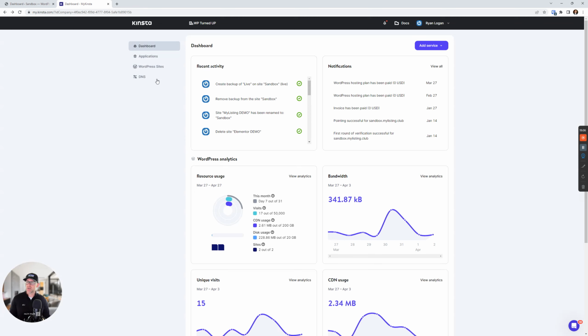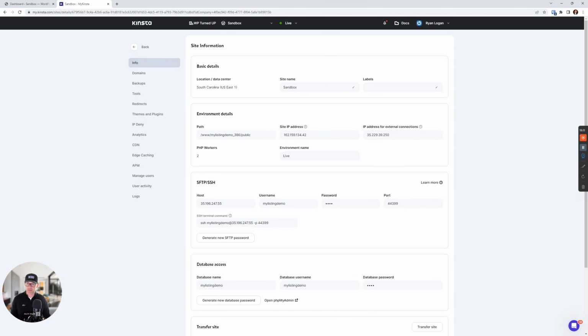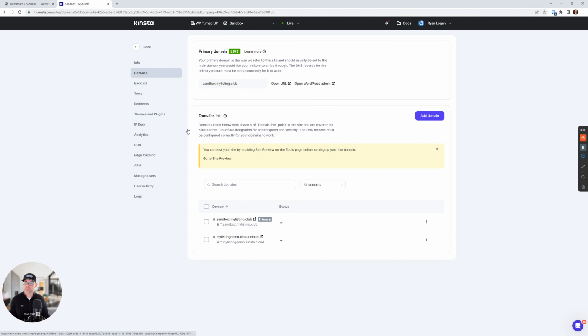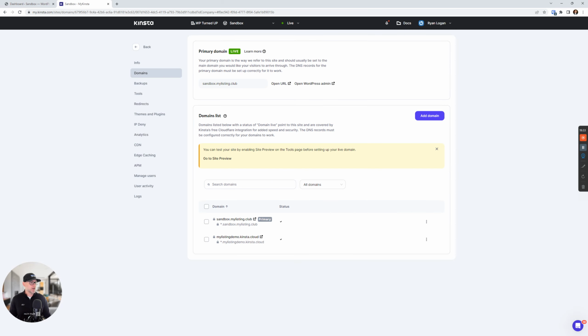Okay, so let's go back here. Let's just pretend this is the website that we've cloned and it's ready to go. So that's this first one right here. We're going to click into that. Select your new site from your Kinsta dashboard, which we just did. We want to go to domains. And then in here, when it's the clone site, it won't have a domain ready to go. You'll need to add that production domain. So you just add domain, add your production domain in here, drop that in. And then Kinsta will give you easy instructions to set up the DNS records.